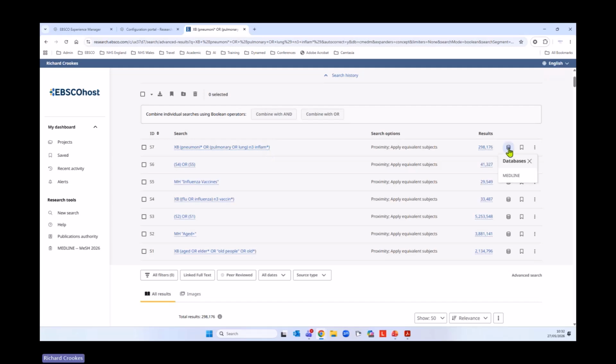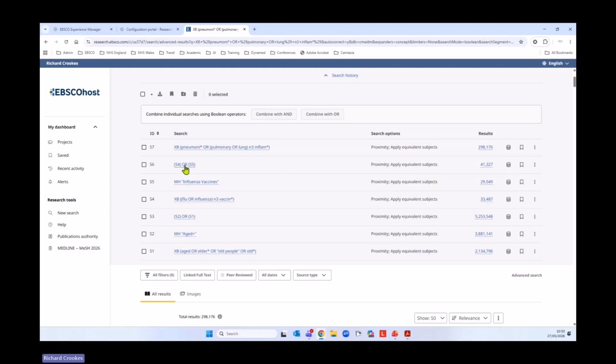Again, we're still on the same database, MEDLINE. We've got the tools menu if we wish to edit the search in any way. Again, you can do it for any of these, and you can now also edit combined search queries as well. So you can go in and edit the combined set if there's some error there. And I've had instances where I've added AND or selected AND by mistake, and I could go in and change the OR.